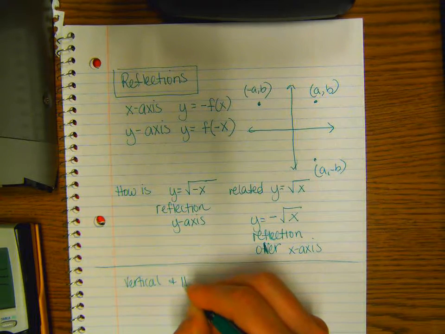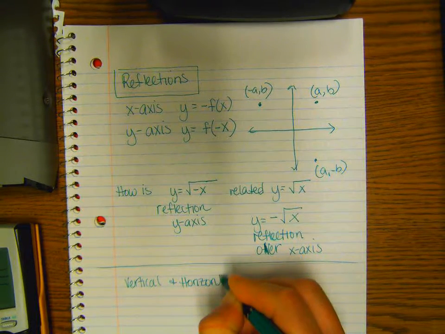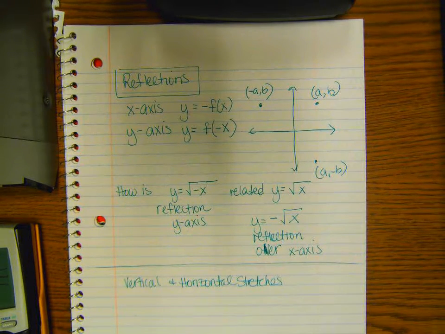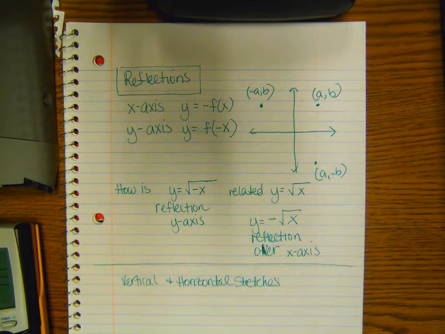Okay. Now remember what I said about x. What did I say about x? X is a what? A liar. And you have to remember any kind of transformations, whether they are slides or stretches related with x, they lie. So if you actually have x divided by something, you would think it would get smaller, right? But if you have x divided by something, it actually horizontally stretches it. Okay, when it's in front of the function with y, it's what you would think it would be.